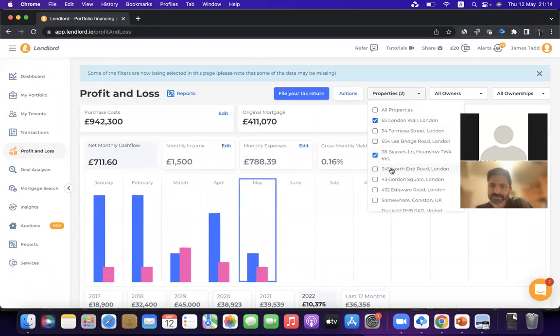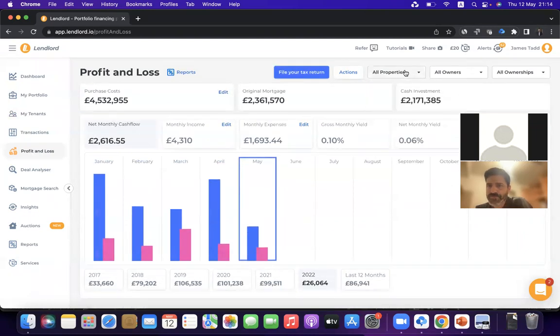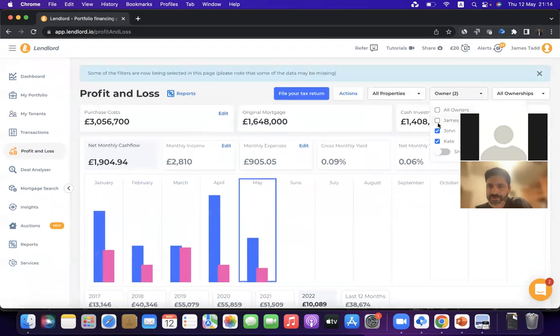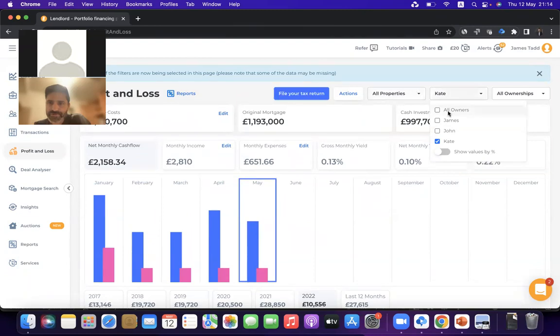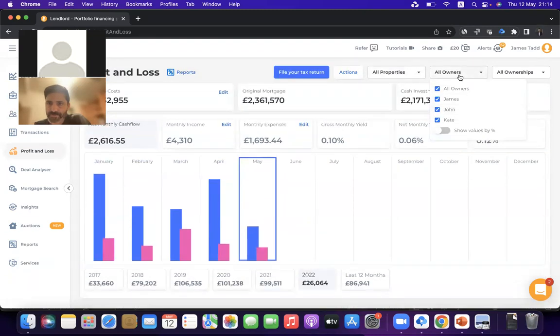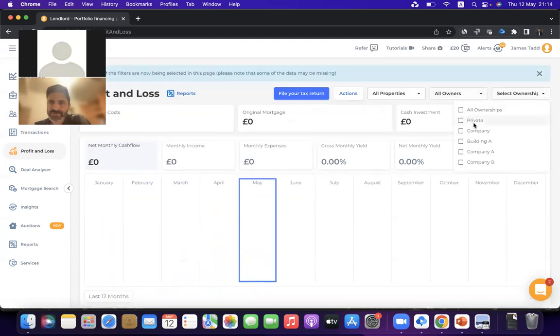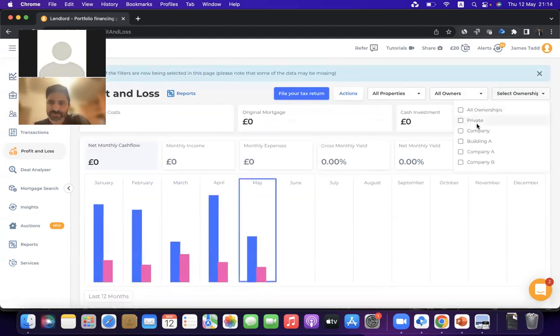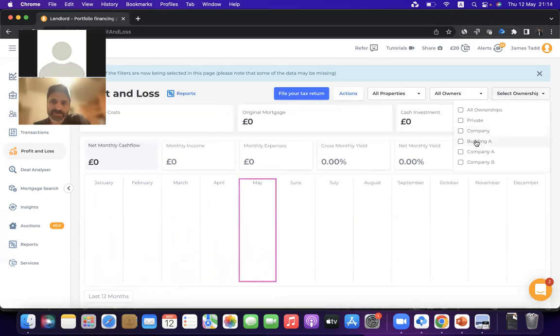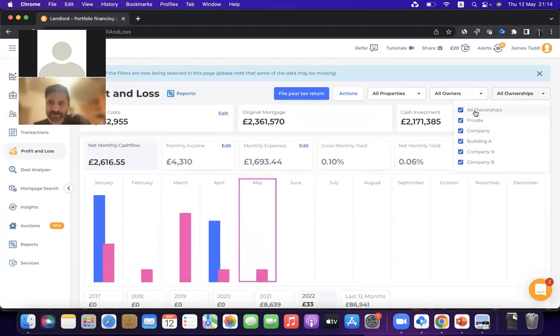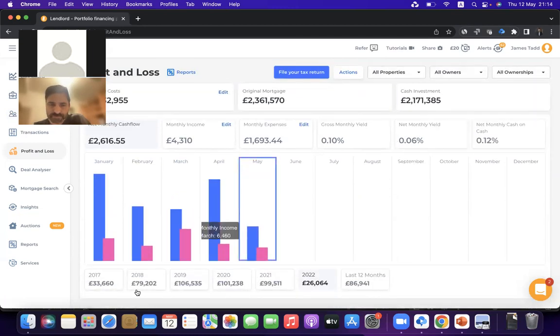If I want to see several properties together, I can do it as well. If I want to see just the properties of a specific owner in the account, or several owners together, I can also filter the data by that. And also if I want to see just the properties under private ownership or company ownership or a specific company. So you can use the filters.